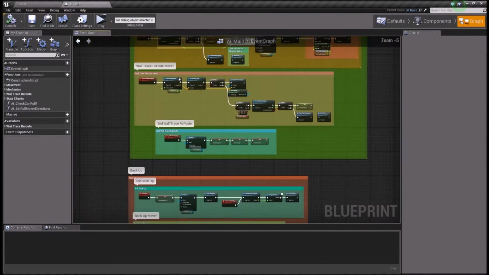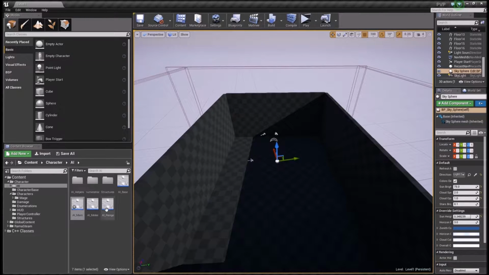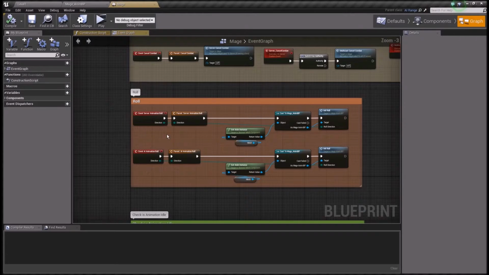Okay. Backing up, rolling. Yep, and that's pretty much the extent of it. Those are placeholders for when I get more into combat specific classes. I can show you now. Oh, that's animation. Now here's the mage.